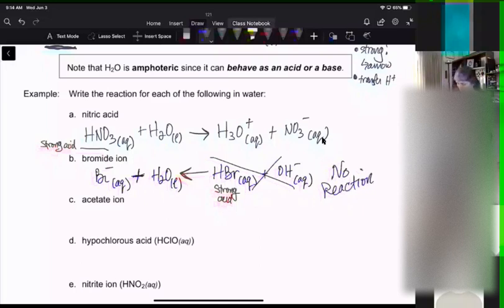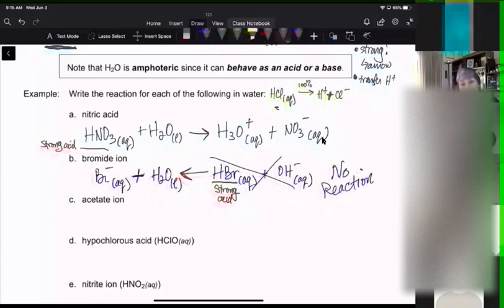And Professor, how do we know which way the arrow is going? Well, because a strong acid always has an arrow that's 100%. So for example, when we talked about HCl, this goes 100% to H plus and Cl minus. So it's a one-way arrow. HBr works the same way, but if it's a product, it's going to push back to the reactants. So what we see is when bromide is by itself in water, it is neutral. It just floats around. There's no reaction.